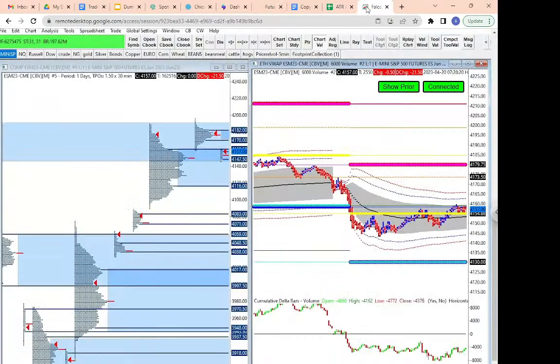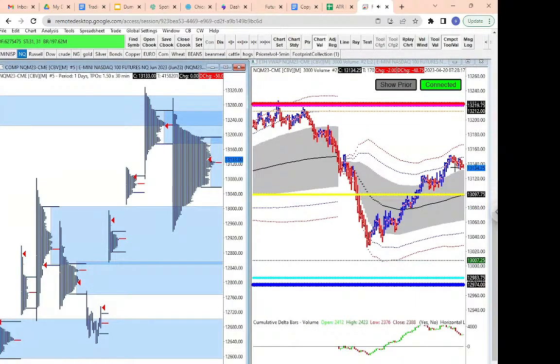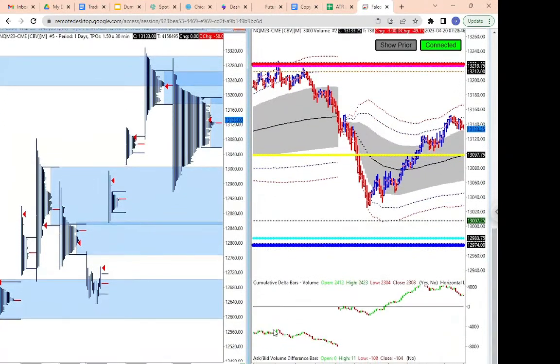As far as the strategies, there's really nothing here. You can see, first of all, the market's accepted in here, obviously, so you expect the other side. But you can see this market is just bouncing around the point of control. So this is the most traded price out of the last, how long has this been? Since 4/5. So you're looking at 15 days, right? Not 15 trading days, but you know what I'm saying. So this is chop city, very likely in this area.